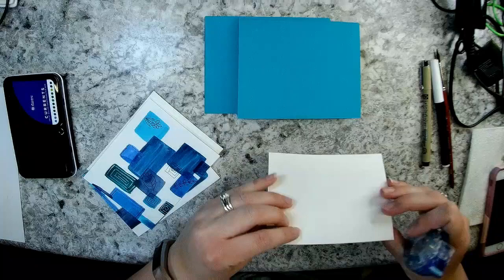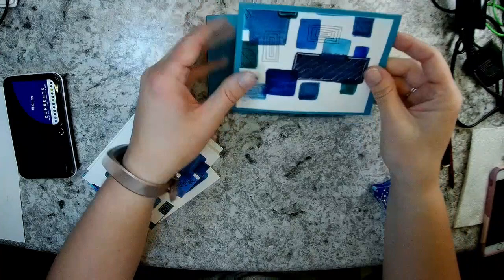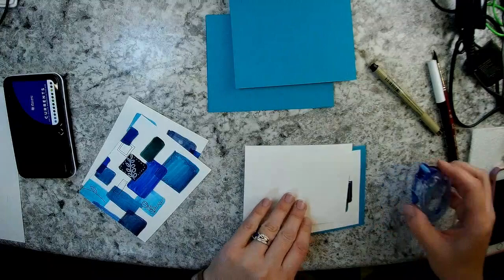Adhesive runner here. I'm going to attach that to the front of my card. And then if I had some stamps or something, maybe I can get them out later. I have to dig them all out. I could put a sentiment right here, or we could write hello. Let's try that. We'll do that.